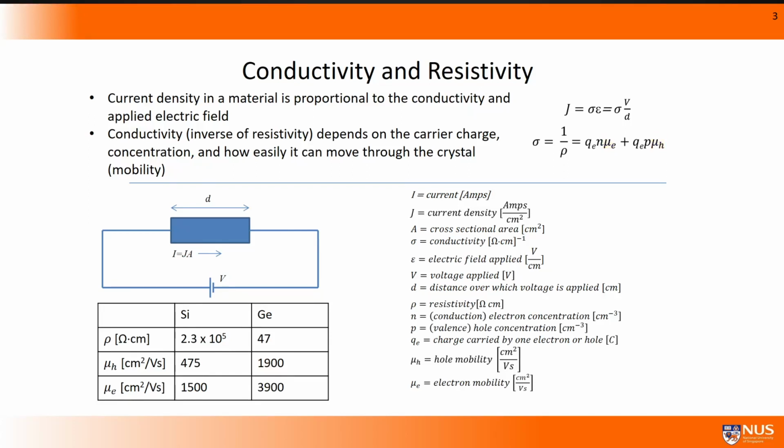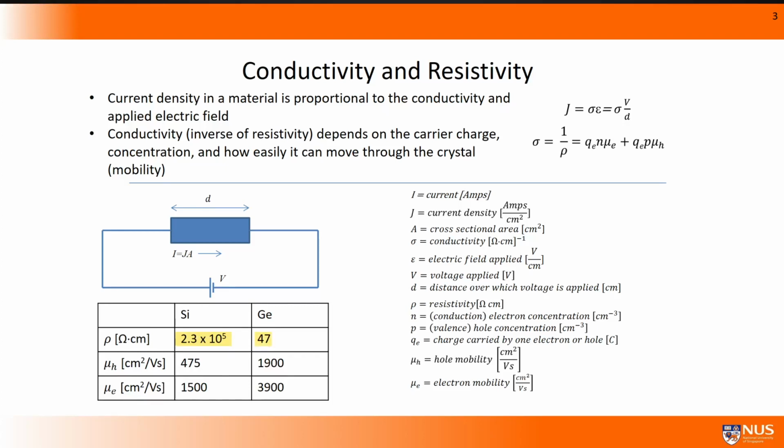In a normal piece of silicon, at thermal equilibrium, the number of electrons in the conduction band is equal to the number of holes in the valence band. It's just that it's easier for the electrons to move than it is for the holes. If we look down here in the table of material properties for the two materials, silicon and germanium, you'll notice that silicon has quite a high electrical resistivity compared to germanium.